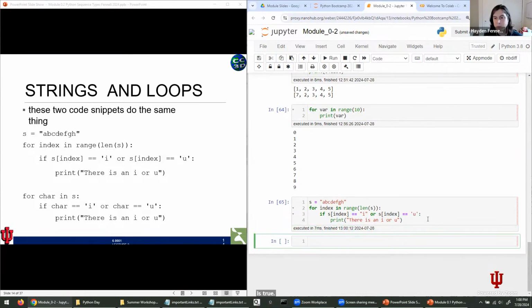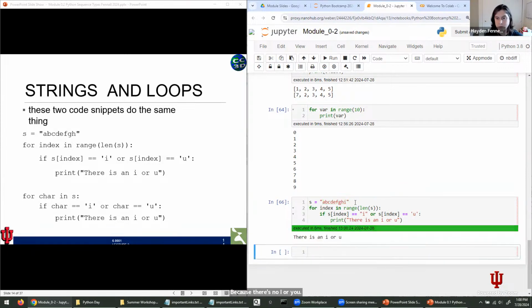So we'll run this, and we get no output because there's no I or U. If we added an I to our string, we would get there is an I or U.